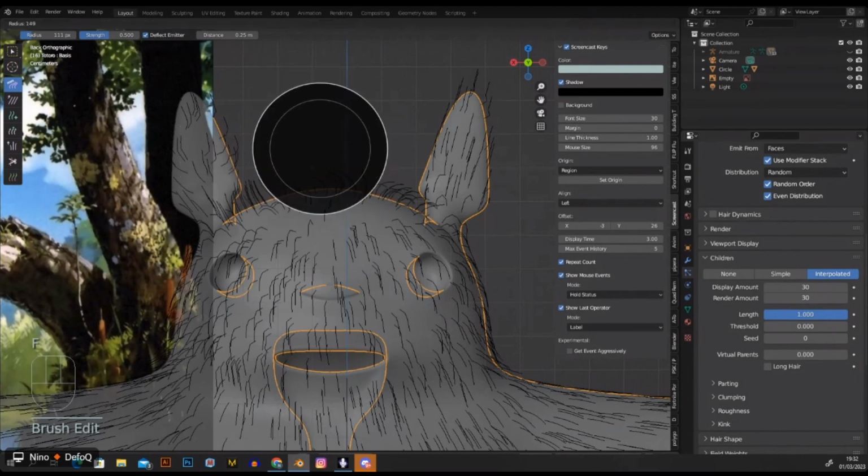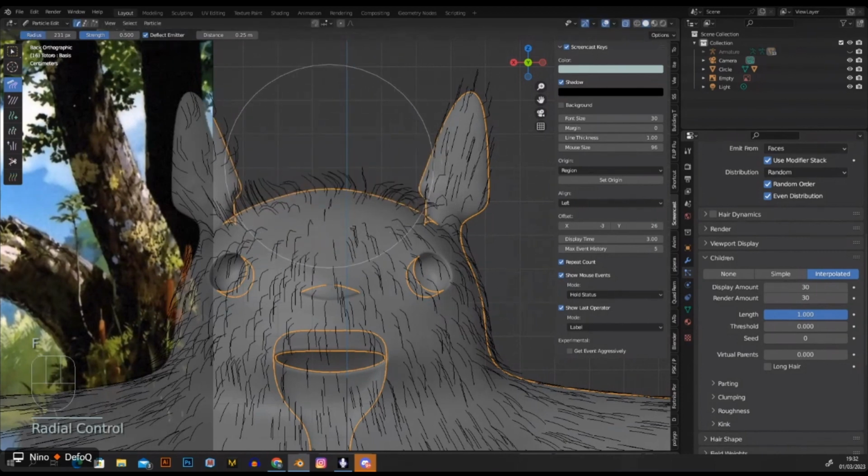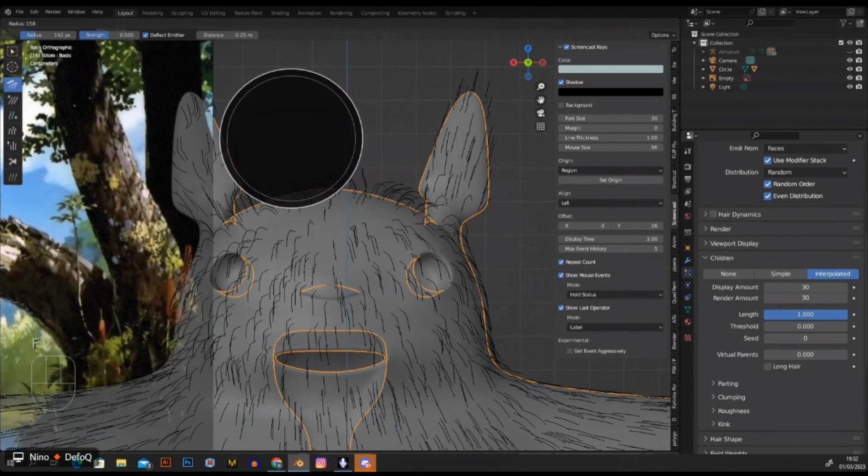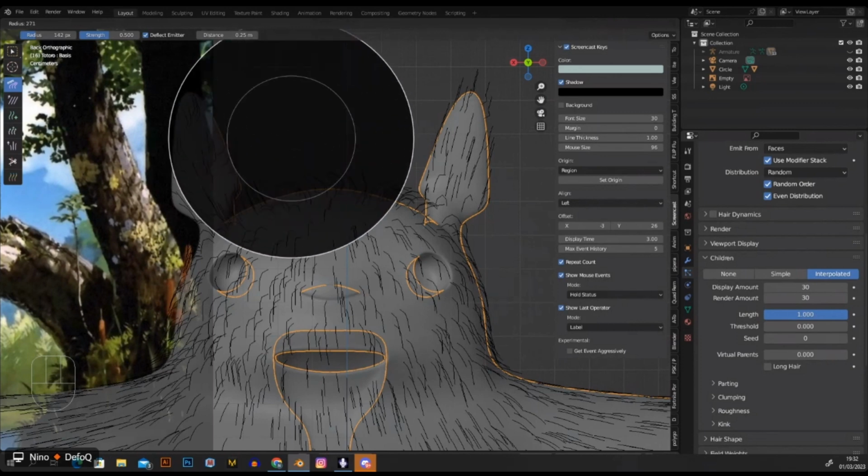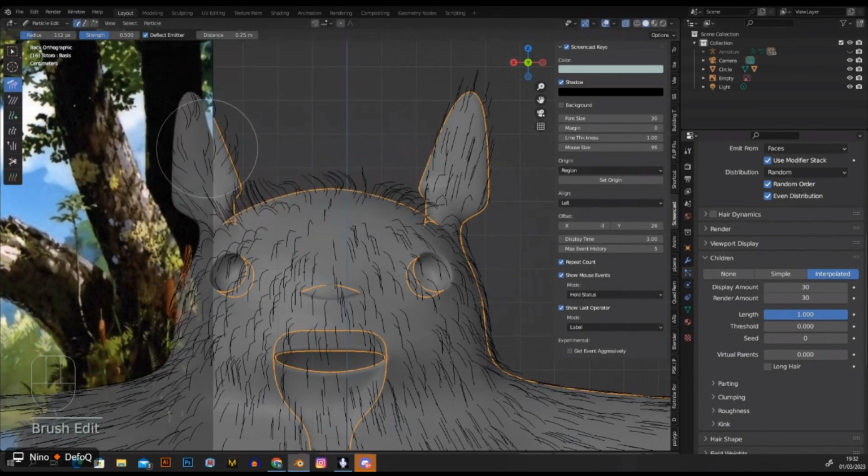So if you see me changing the size of this circle, which is the size of the comb brush as well, I'm pressing F. All right? F will make you swipe it down or up. So depending on the size you want, you can swipe that up and down. All right, so I'm just going to move this to the sides a little bit.